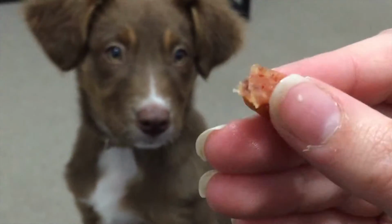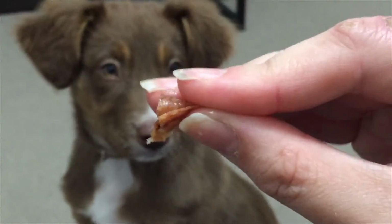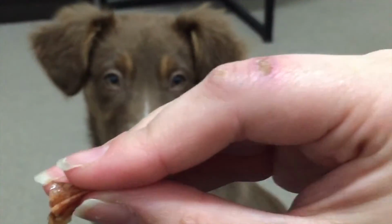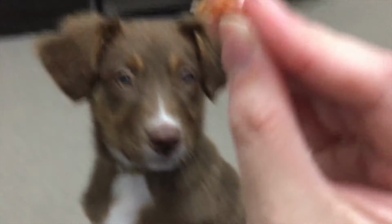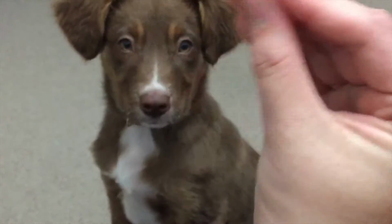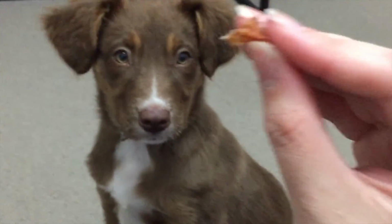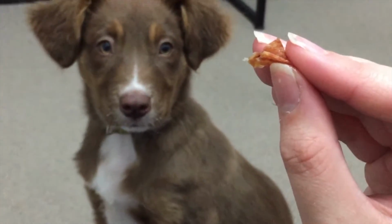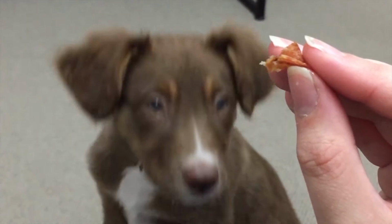Get the treat and hold it like this, and then go in front of the dog's face and just do this. Ready? Watch that again. Instant replay. Boom. You see that motion there? Do that in front of their nose and they will sit. I don't know why they do that. It's kind of weird, but they do.